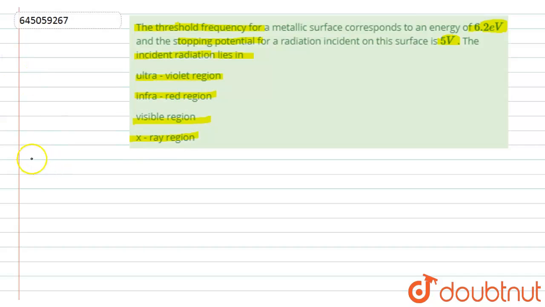So for this, let's see the solution. Incident photoelectric formula is given by the formula that is Hv equals φ plus eV₀, where φ is denoting the work function and eV₀ is stopping potential.